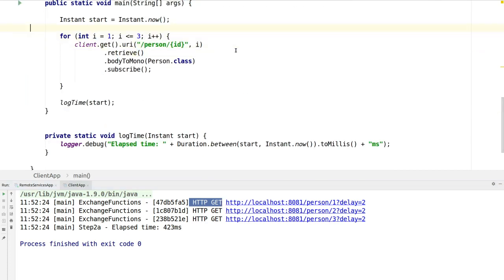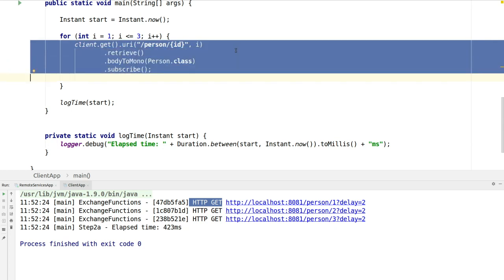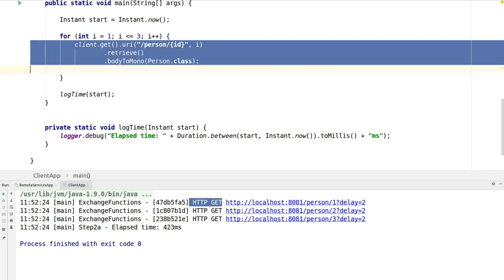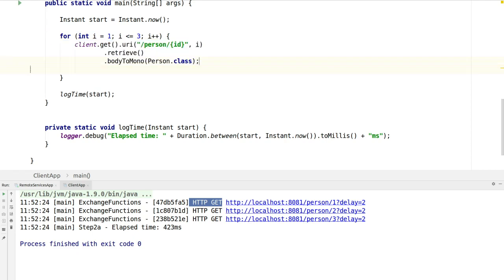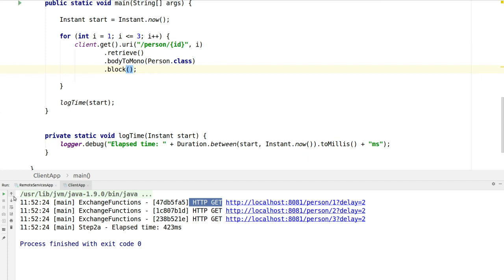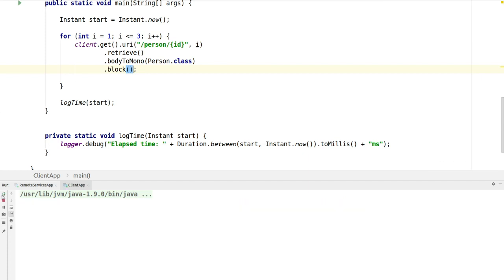So what we're going to do instead is remove the subscribe. And of course, somebody mentioned we could block. And we could do that. And that should do it.